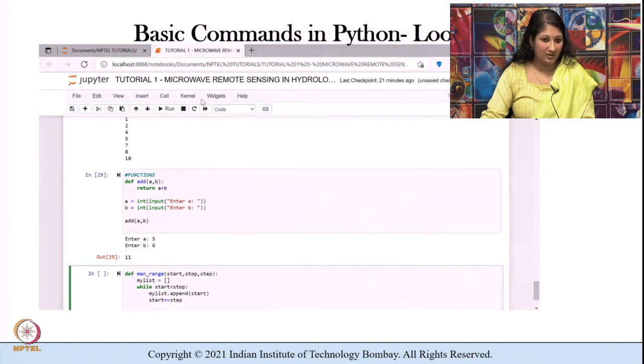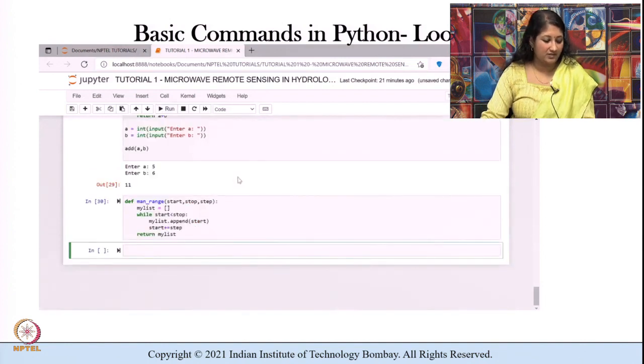Okay. Return my list. Another simple function, we will see what it does now.